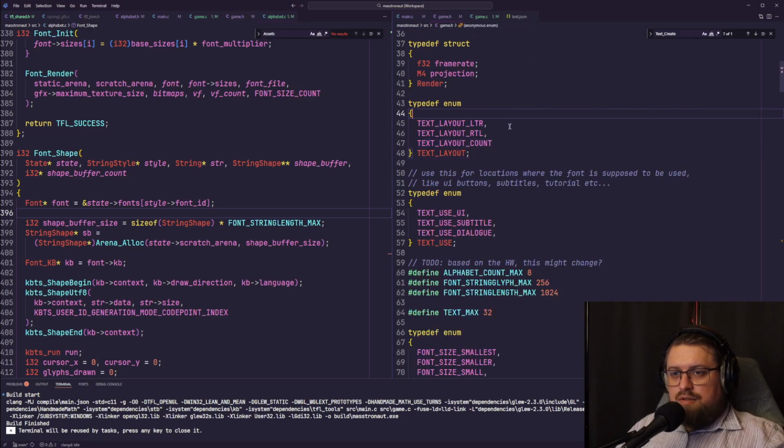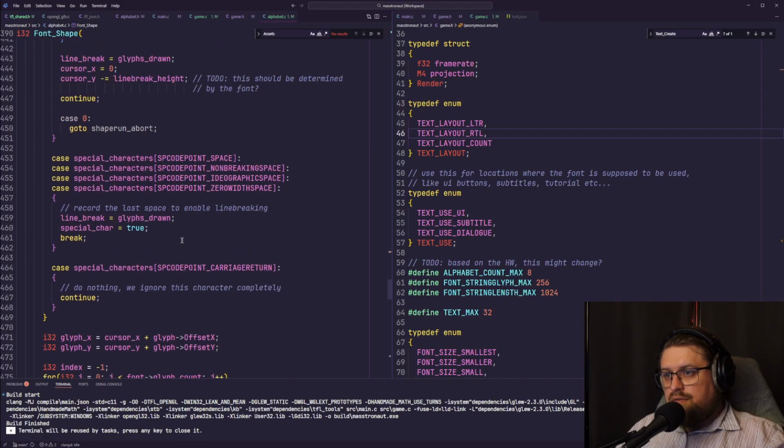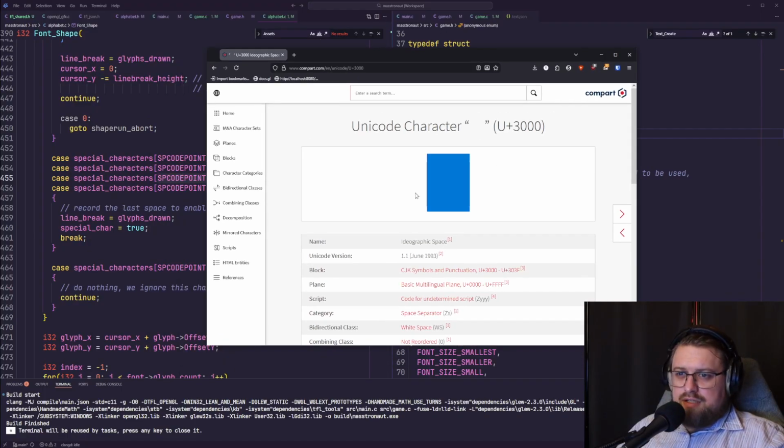We have layout, we have left to right, right to left. So yeah, here are some special characters that I was adding. You have ideographic space. That's what I was talking about with Chinese. It looks like this. It's a space character that is a square block.